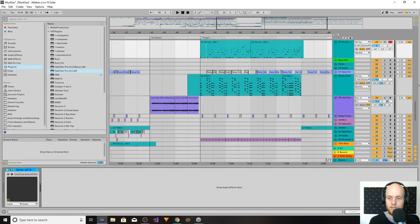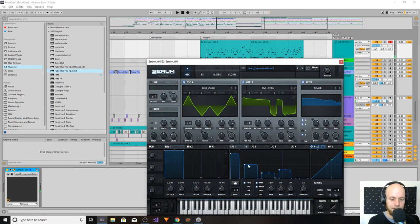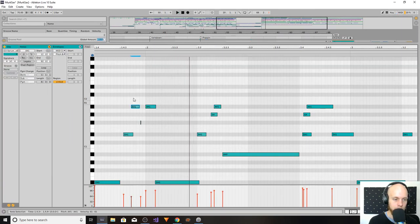Is it in mono? Not sure. Let's see. It is not, and it very well should be. Okay. We do some fun sort of arpeggios and other stuff. Just need to watch out for the LFOs that kind of start and stop, which works to my advantage sometimes, not so much other times.